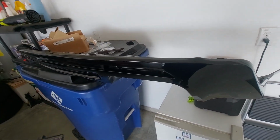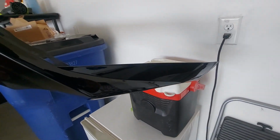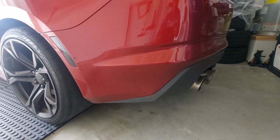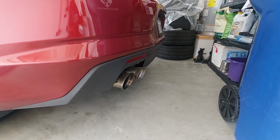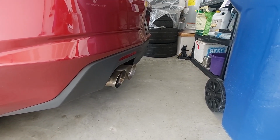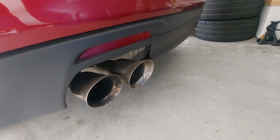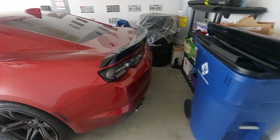But right now I'm just showing you the rear diffuser, ZL1 style. It's a little bit more aggressive, a little lower on the sides here. And it has a little jet right here versus, again, the basic unpainted, unfinished, pretty cheap stuff they give you when you buy the car, as far as the 1SS with the dual exhaust like I had. Mainly the only reason I'm doing this is because I cut up my dual one to fit the quads for the ZL1 muffler that I replaced it with.